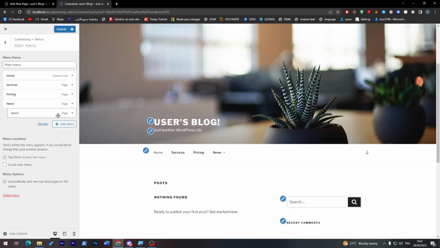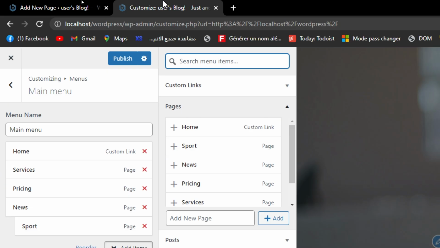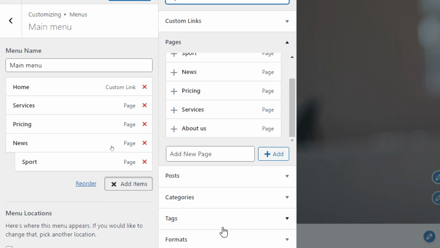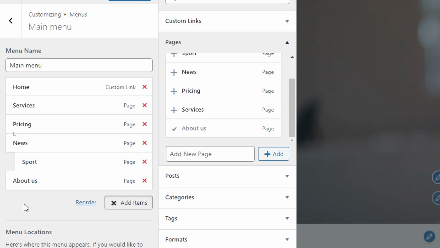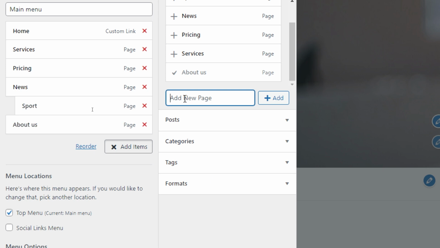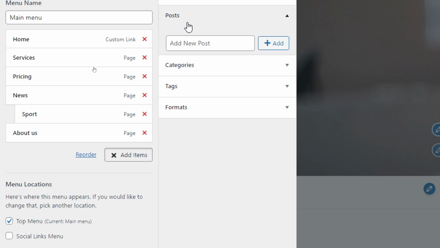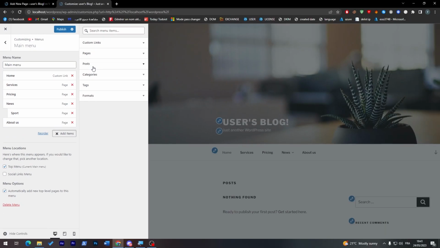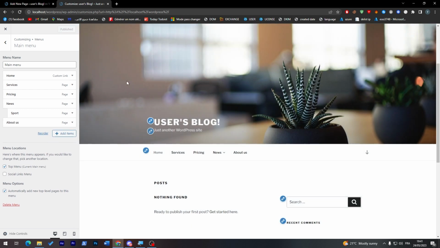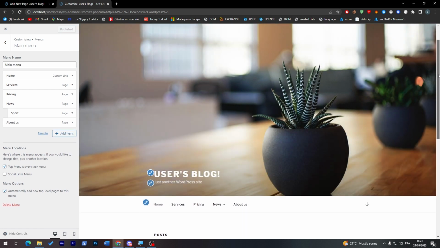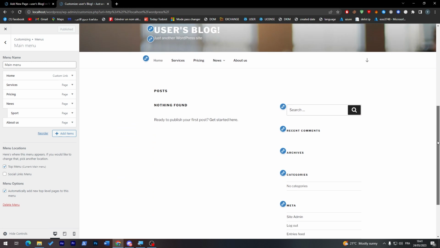Now, we can add other pages. We can simply either remove them from a menu or submenu, or you can just click here to add an item and then choose one of your already created pages. We can do this. Here we go. About us, which is the page that we have created first. And we can also add some posts, categories, tags, and formats. These are the things that you can add to the menu and make it look as a page for your visitors or users. And that will help your user experience so much and increase the satisfaction of it, because they will know much more where to go, how to get there, and so on.